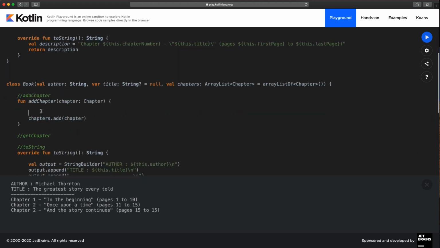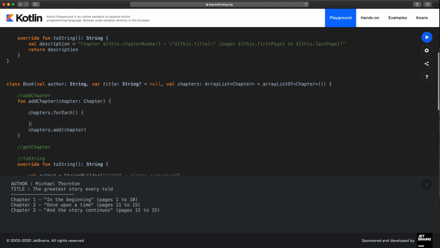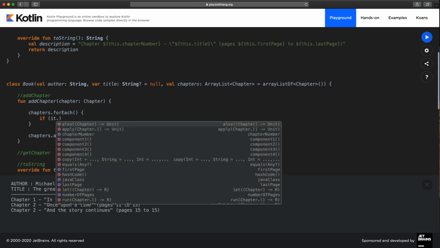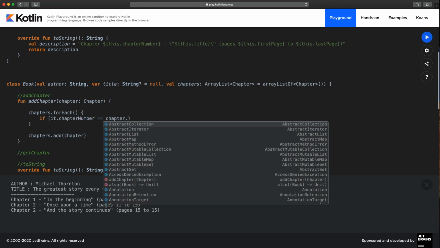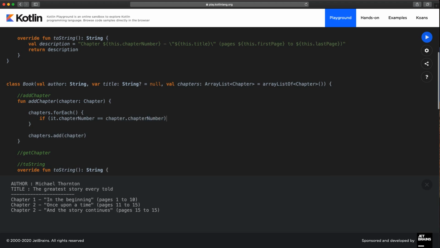So here, let me just type it out instead of explain. So I could do something like this, chapters dot for each, and then we could say, if it dot chapter number is equal to chapter dot chapter number, right?